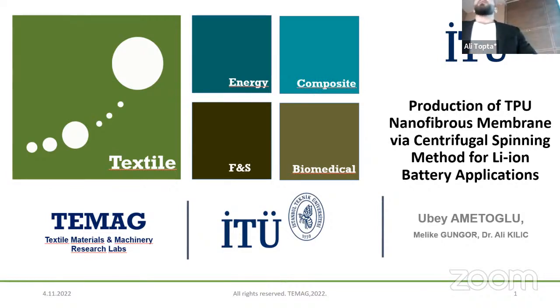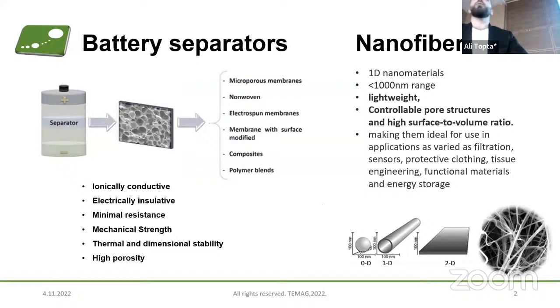The title of our research was on TPU-based nanofibrous membranes and their potential use as battery separators, or lithium-ion battery separators to be specific. Firstly, to understand what battery separators are: a fibrous or membrane structure, not exactly fibrous, but a porous structure that separates our electrodes, the anode and cathode, prohibiting any contact between them. And by that, it prohibits any kind of short circuits that could happen.